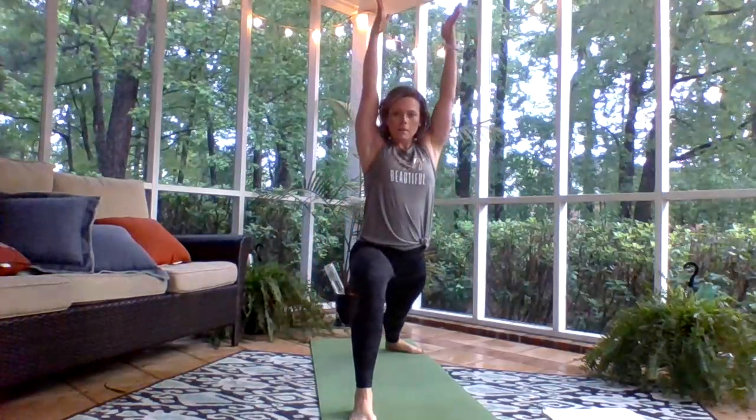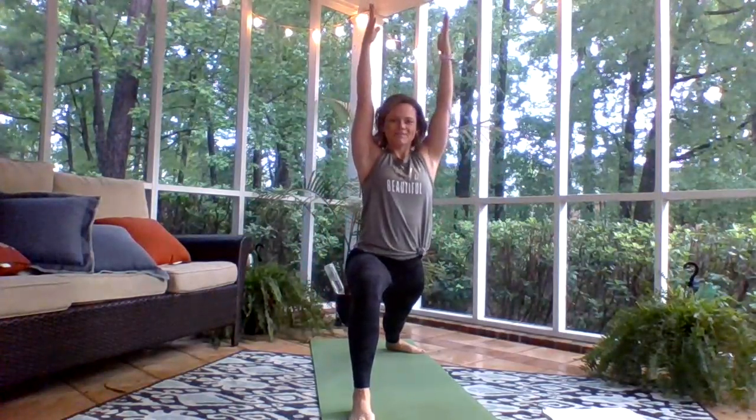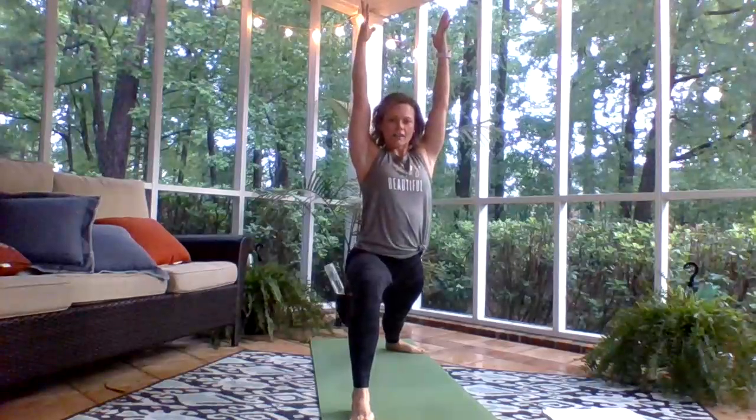Let's take the arms up. Shift your left hip back, right hip forward. Feel some good energy in the legs. Press both feet down, squeeze them towards each other. Now take your hands behind. Give those shoulders a little rest. Open up your chest.